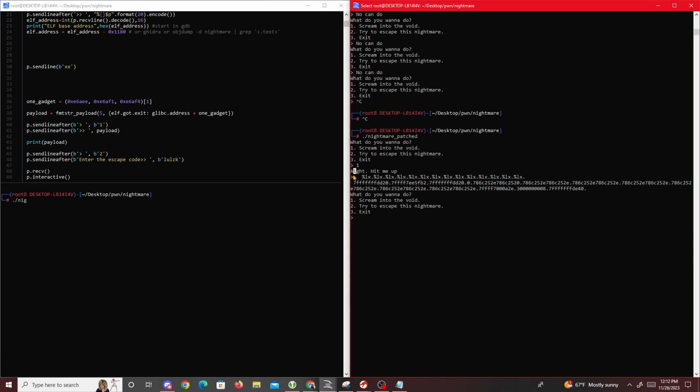So if you see right here, 1, this is a value off the stack. 1 2 3 4 5, and after the fifth value, it seems to be the same.